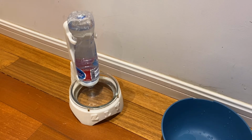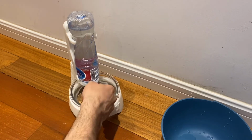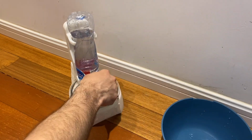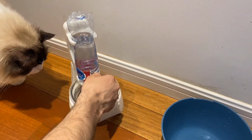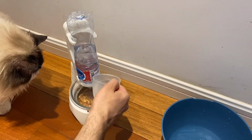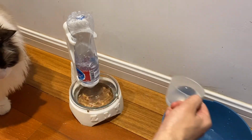Now I'll do a quick demonstration of how the self-filling water bowl works. As water is taken out, it continues to fill from the water bottle. As you can see here, the water bottle is getting lower and lower. And that will continue until the water bottle is empty. Pretty cool, huh?